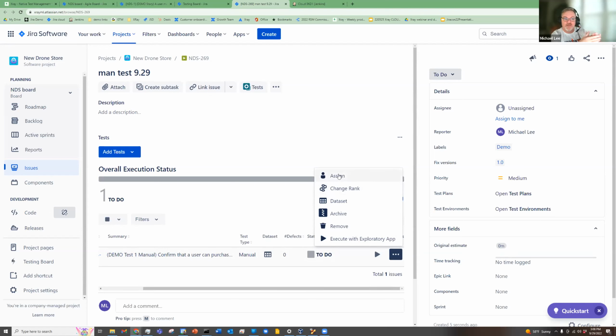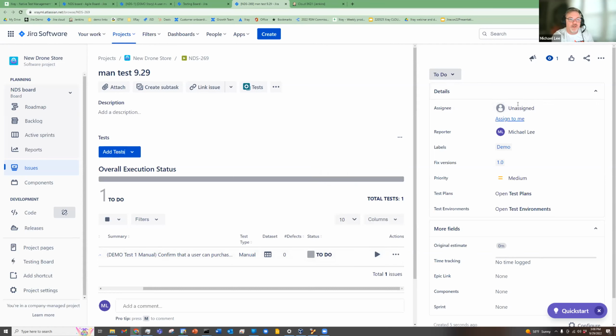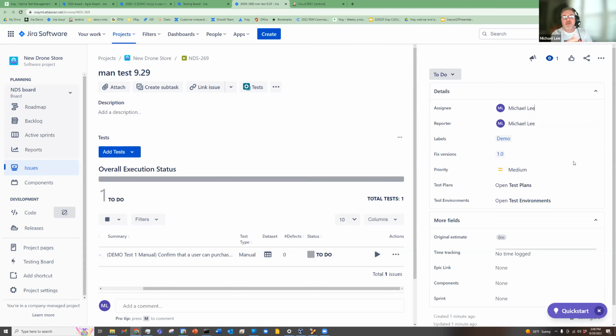Then you can assign those tests. So you say, I want to assign tests 1 through 5 to a manual tester. Then you're just going to hit your automated tests. You say, oh, I need this as a different tester who's going to go run my Jenkins tests or whatever your automation tool is. I can also assign the overall execution to somebody else. So if I wanted to have a manager in charge of the execution because it's got 100 tests in it, and I have 5 other testers who are going to actually go run the tests, I can do that. I can set up that complex assignment mechanism.